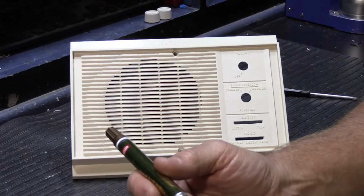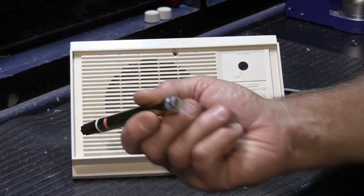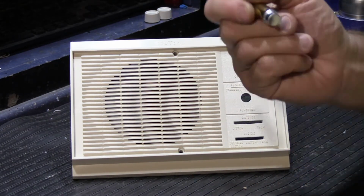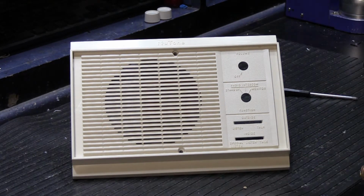Of course, before you start, the body of it has the gold paint or whatever it is inside of it, and you have to shake it up some if it's been sitting around for a long time to make sure it's mixed up really well. And once you do that, then you're pretty much ready to go. The other thing you're going to need is a little piece of paper towel, and I'll show you what that's for when we get to that part.